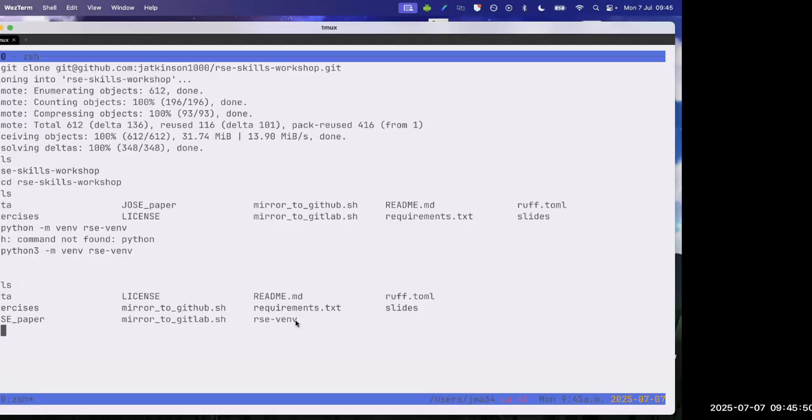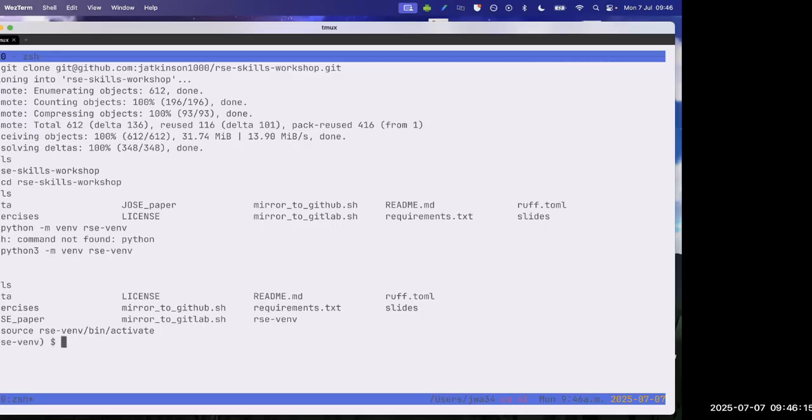So at the moment, all we've done is create the folder, but we need to sort of enter that walled garden of software dependencies. And to do that, we're going to run the source command, which is going to sort of run a little script for us. And then we want to, this will be located in the RSE venv inside bin. And in then, if I can type, the activate script.